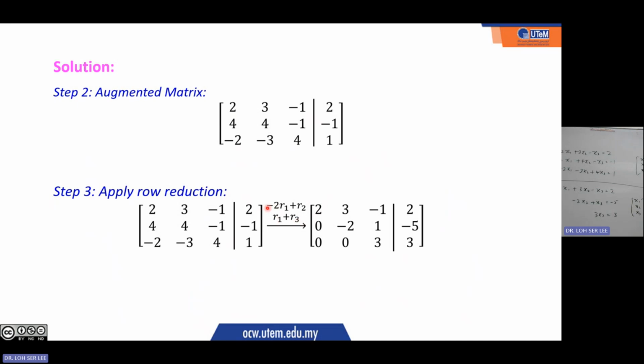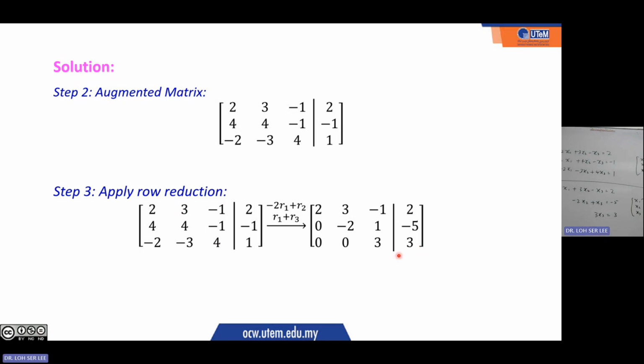Okay, so for example, this one, I take the first operation, negative plus to the second row. So 2 times -2 plus 4, you get... Okay, same as the working just now. 3 times -2, -6. -6 plus 4, -2. Okay, -1 times -2, +2. +2 plus -1, you get 1. And 2 times -2, you get -4. -4 plus -1, -1. So just row reduce and ignore the separator. Okay, ignore the separator, you just row reduce the right-hand side, this B as well.